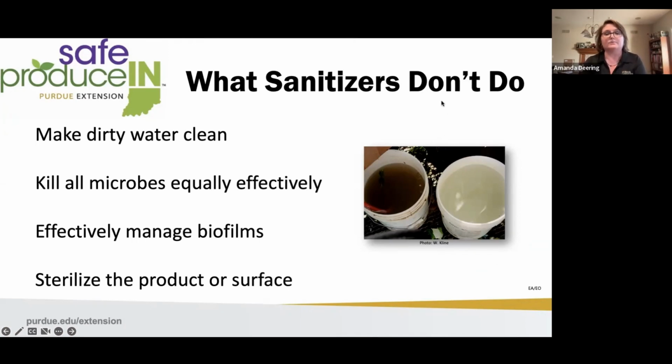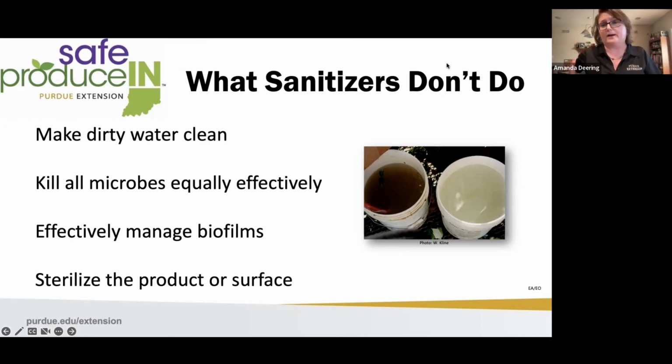They help. Biofilms are a bunch of bacteria that form a substance, and once they form this substance, it's super hard, and they become a biofilm. It's really hard to remove them from the surface. So they help by adding a sanitizer and using it on a regular basis in combination with cleaning. They really do help reduce biofilms, but they're not going to effectively manage a biofilm on their own.